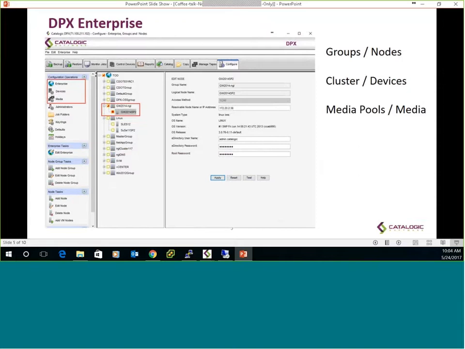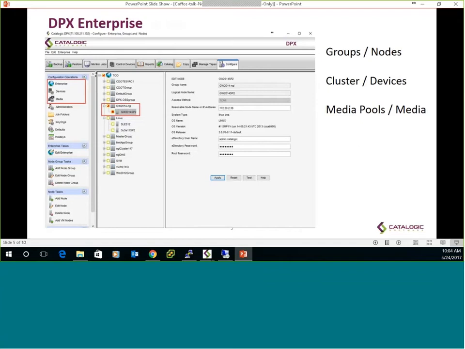DPX displays groups of servers to be protected, representing backup sources and destinations, as well as devices, often the tape drives grouped in device clusters, and media, usually tapes, grouped in media pools. Destinations also can be specific purpose servers. In the majority of cases, you must install DPX on a node you are going to protect and scan it into DPX Enterprise. So, Michael, how would you select the data that you want to protect?